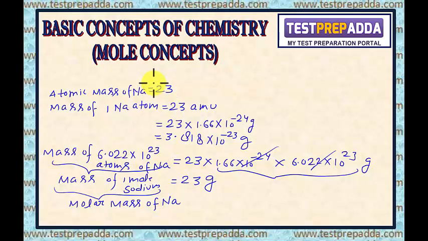Now see, numerically atomic mass 23, mass of one atom 23, molar mass is 23. Numerically, they all are same. The difference is of unit, you can see. Okay, now at the same time, since this molar mass is numerically equal to atomic mass, the unit is gram. That is why it is also known as gram atomic mass. So 1 gram atomic mass of sodium is how much? 23 gram. My point is clear. Now I will talk about the molecular mass.